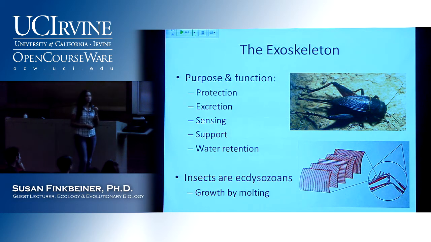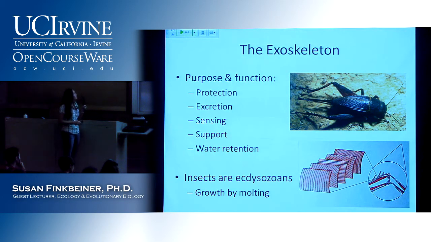And this is especially important for insects that live in very dry, arid environments, perhaps in the desert. And so it helps prevent evaporation from occurring. So they maintain as much water as possible. And so the exoskeleton is actually layered in chitin. So we know, for example, snail shells are made out of calcium, but the exoskeleton is made of layers and layers and striations of chitin. So it makes it very, very, very tough.